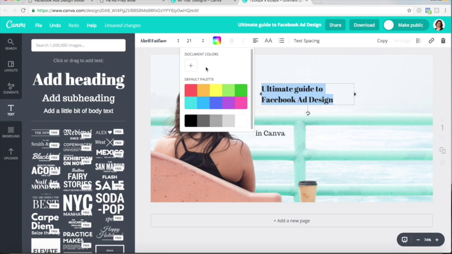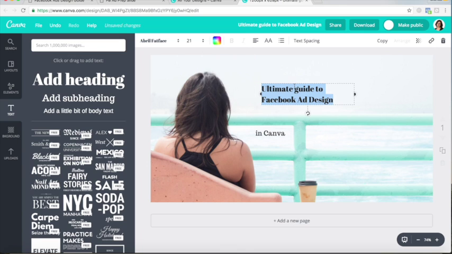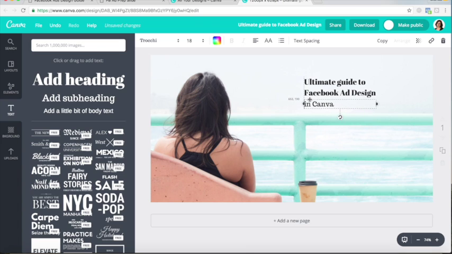What normally stands out in Facebook is anything that is in the opposite color spectrum to Facebook's blue. So if you think of the color wheel, anything in the opposite spectrum is usually reds, pinks, oranges, so anything completely on the opposite side of Facebook's blue. You could use it black, you could use your own brand colors. So pretty much this is how you put text overlay in a Canva image.